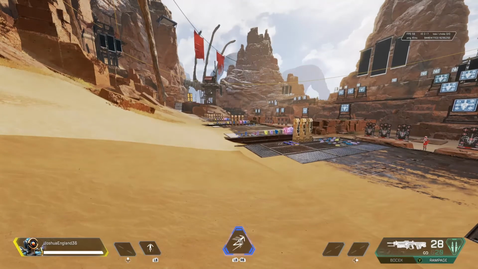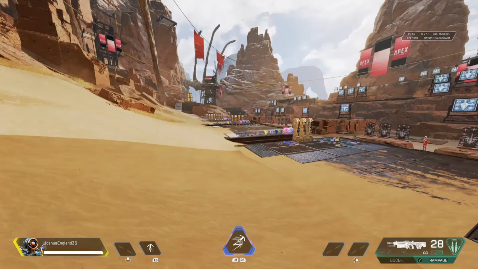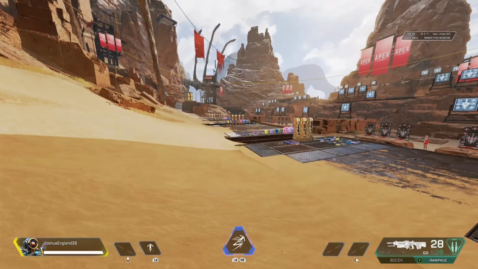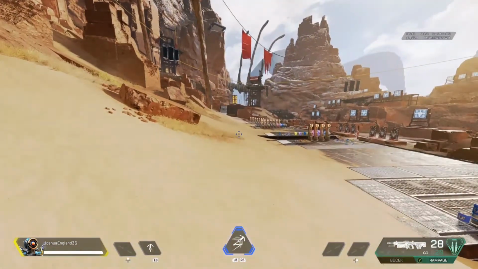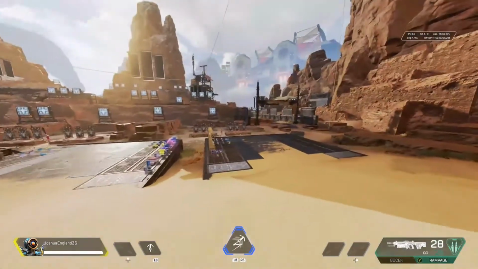Obviously, if you're going to be going to circle, you might be going uphill. So you will literally have the lower ground. The enemies will have the higher ground on you. So you need to know how that all plays out. Same with World's Edge. Fragment is an insanely popular place. So you need to know that you can, at all times, get third party from that area.